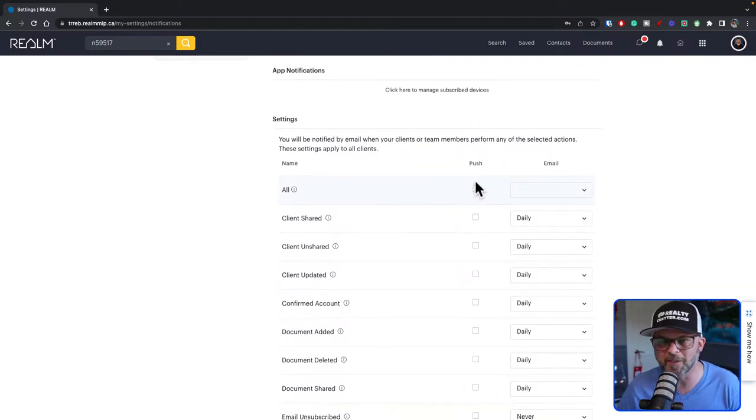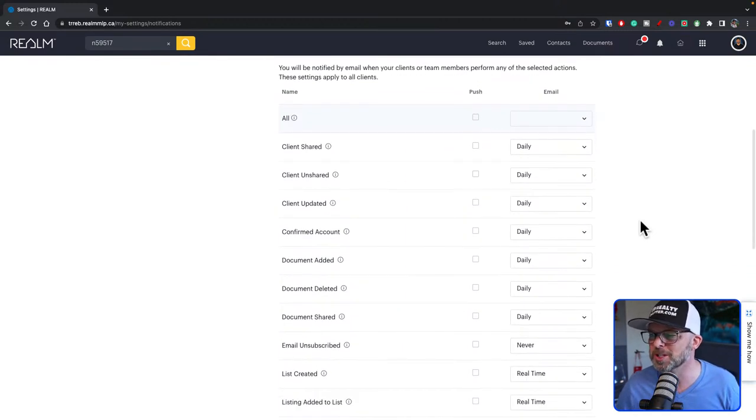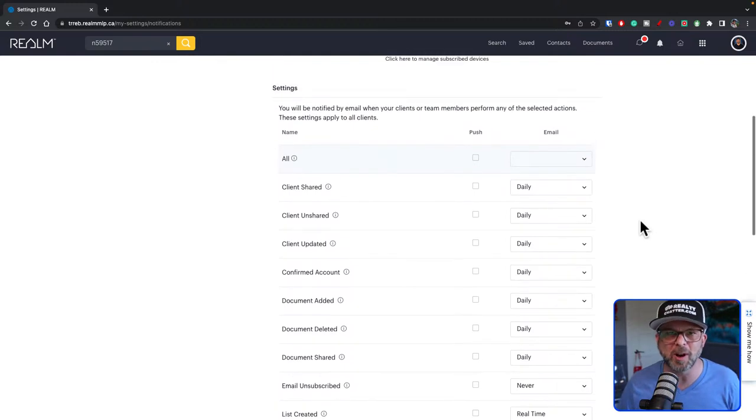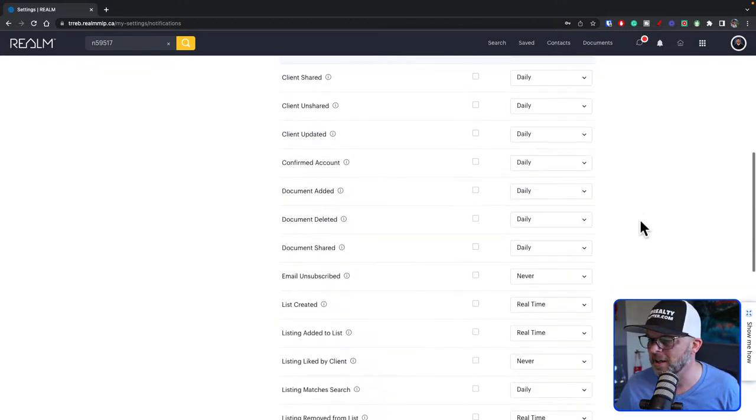And the difference between the two columns here, what is a push and what is an email? Because the app should be loaded on your phone as things appear. So perhaps you have a specific search that you're looking at. A push will send you a notification within the app, right? An email, self-explanatory, you're going to get an email into your inbox. Those are the two differences. Some people choose to have a push and an email, however you feel comfortable, you do you, that's good. But you can have the system push all the information to you. You can also have it set so it's individual per client. And I'll show you that a little bit later.